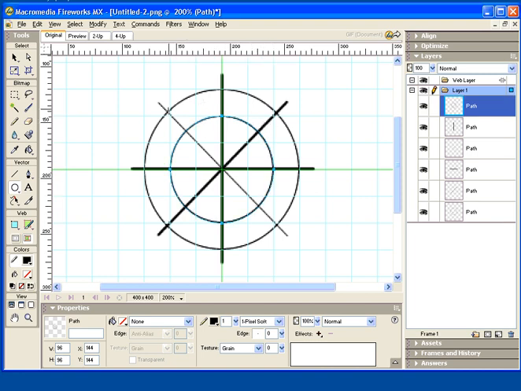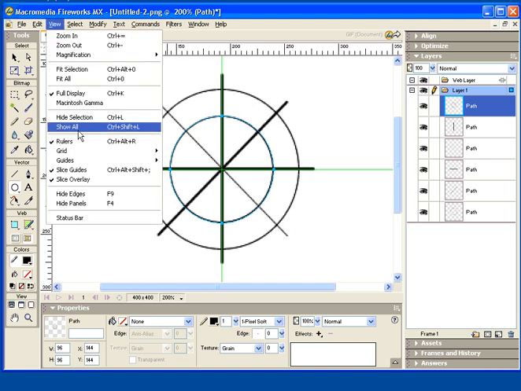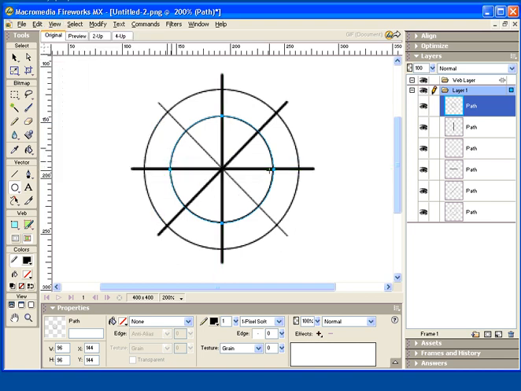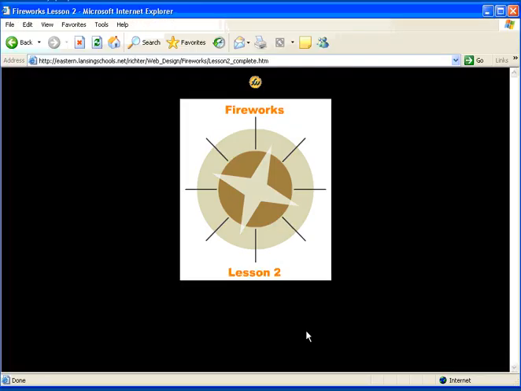And there we go. Now I'm going to turn off my grid lines. I don't really need them anymore. Kind of getting in the way. So View, Grid, turn off grid, and I'll also turn off the guides. Now it's starting to look a little better. The next step is we need to cut out these lines here that are in the middle. I'll show you the answer again. I see the answer, our line just comes to here and then it's erased from here to here.